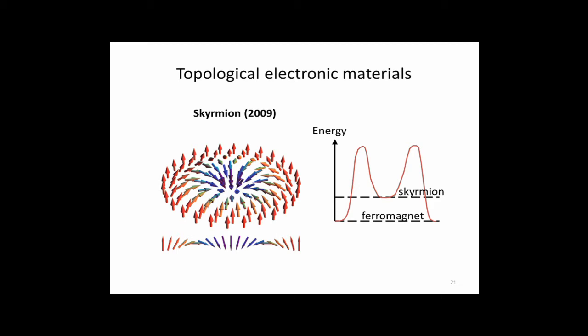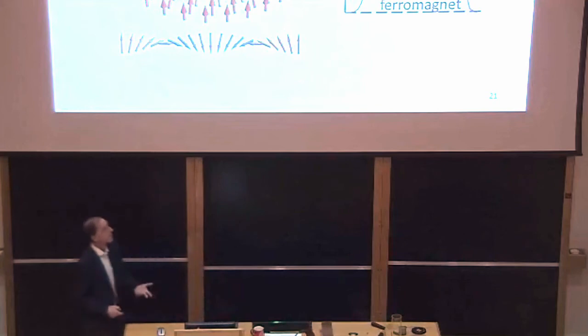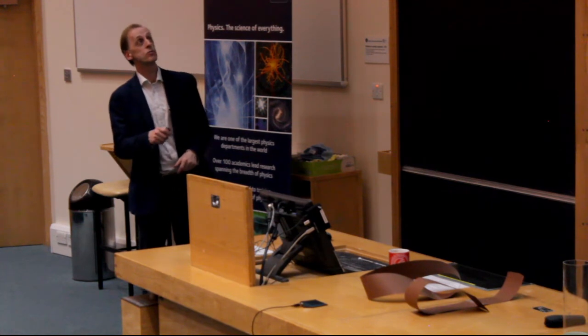This pattern of coloured arrows is called a skyrmion, or it's representative of a skyrmion. Skyrmions were first proposed in the 1960s by somebody called Tony Skyrme, who actually spent some time here in Oxford and also worked for many years at the Harwell laboratory, where he came up with this idea. His idea was applied to the nucleus as a description of the nucleus of atoms. It turns out that probably hasn't yet been proven to be correct, but the same idea has actually been found to be useful in certain types of ferromagnets, which is what's represented here.